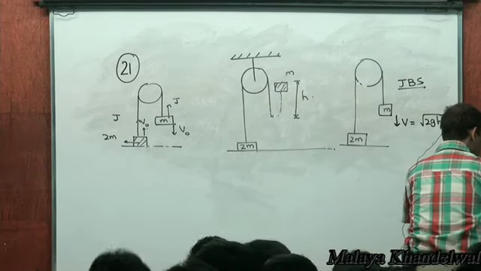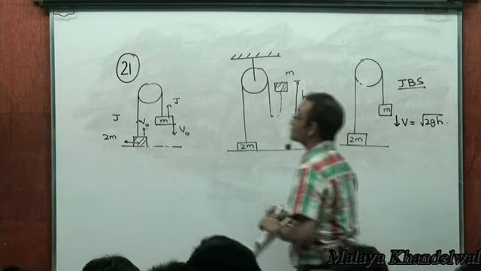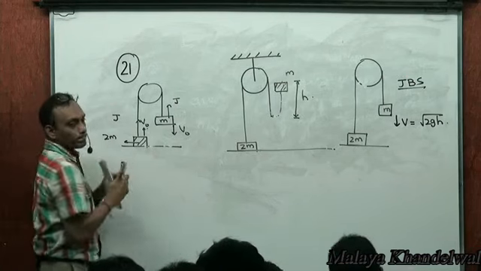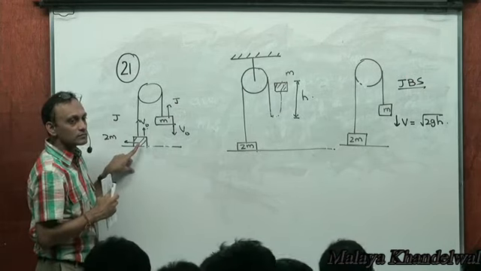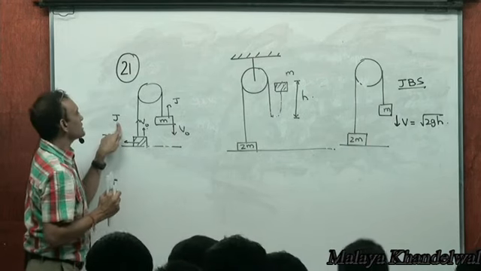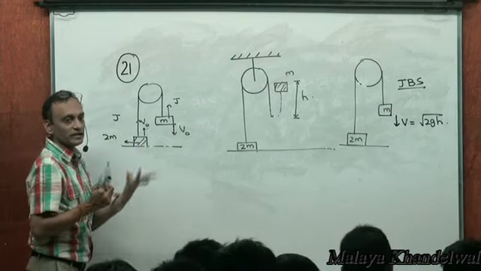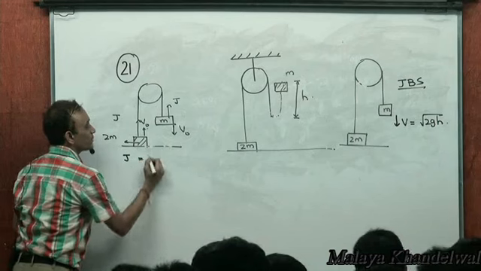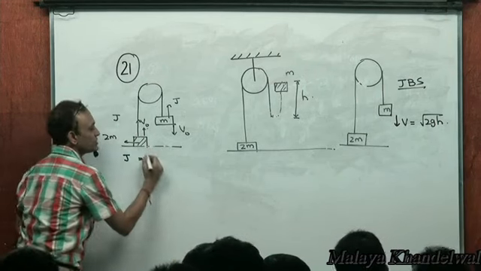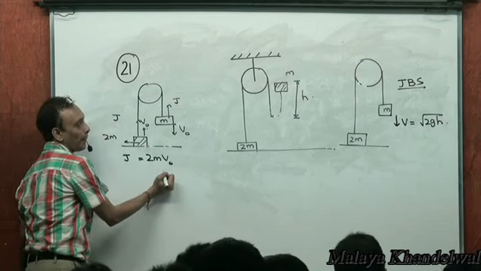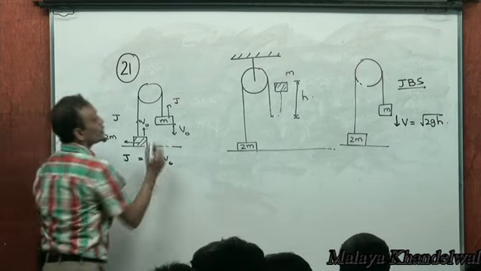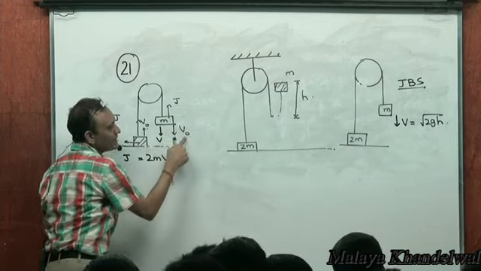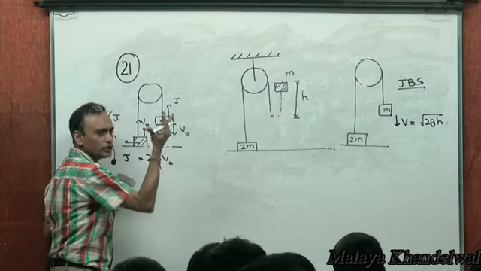Right? Now, look, as far as this mass is concerned, the only impulse acting on it is j. Let's say the net impulse acting on it is j. J, therefore, must be the change in linear momentum in this direction, which is 2m v naught, right? Now, this originally had a velocity v like that, right? But after the impulse, its velocity changed to v naught in a short time.